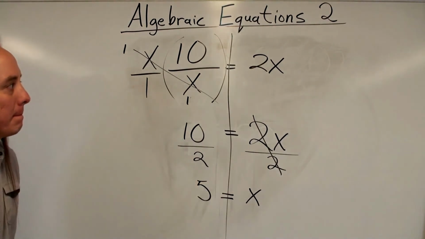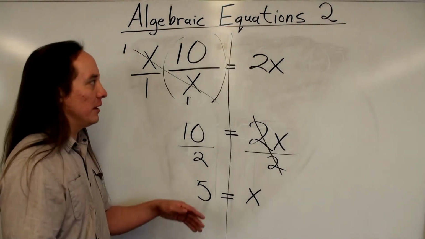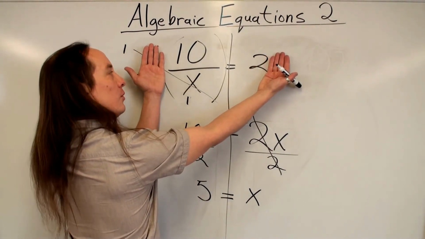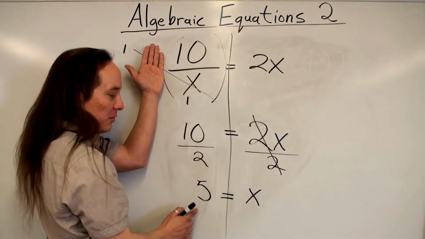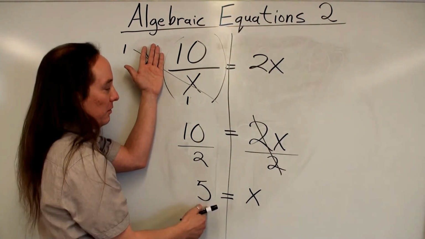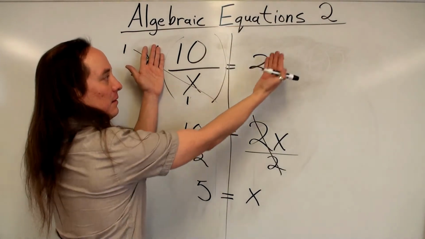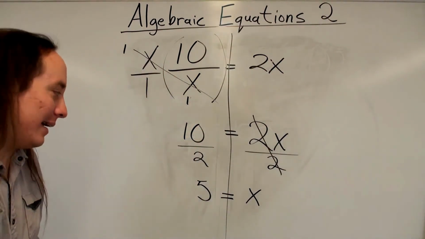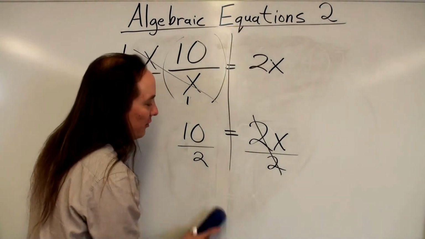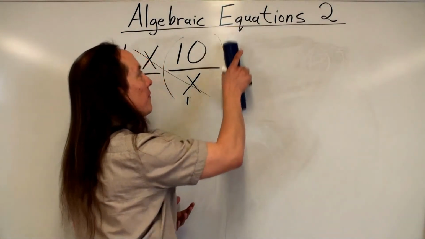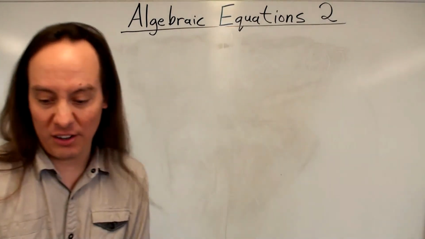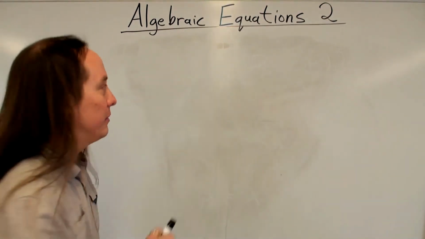And that's what we were saying originally, right? So the original problem was 10 over x is equal to 2. 10 divided by 5, because we're saying that x is 5 now. X is equal to 5. So 10 divided by 5 is 2. That's what we were saying originally. But like I say, we have to have the procedure to be able to do it, because they're not always going to be straightforward, where you can just guess them like that. All right, here's another one.